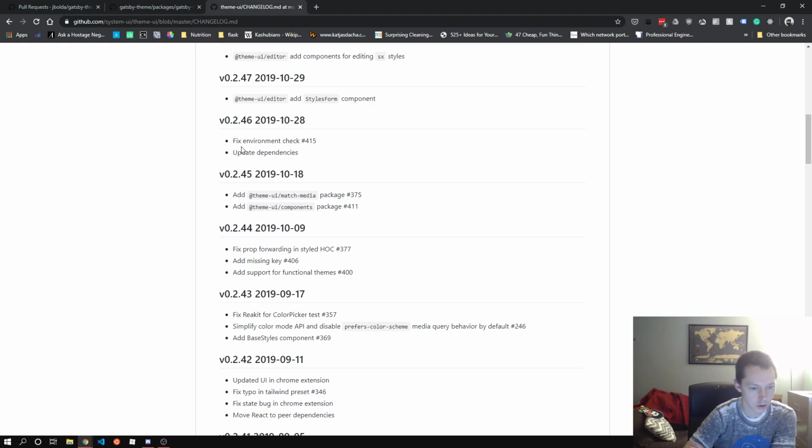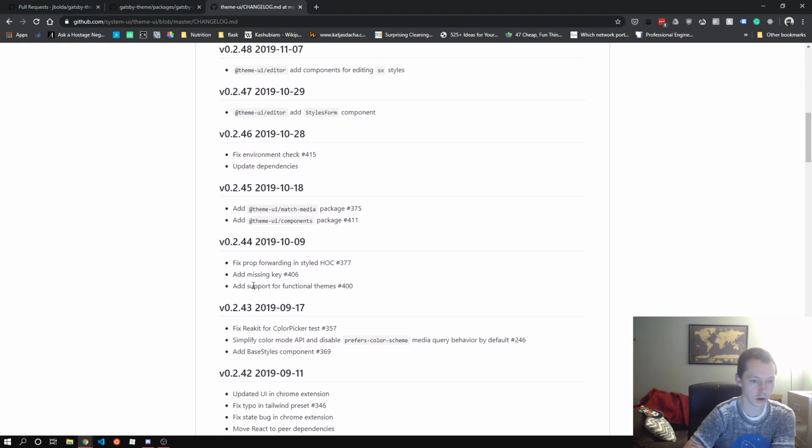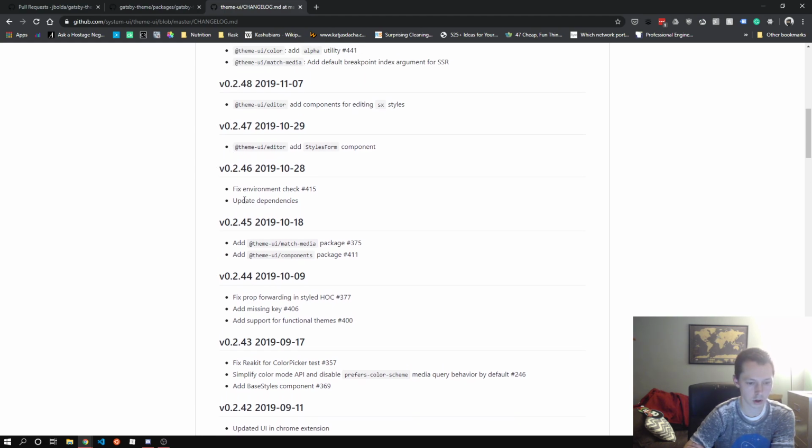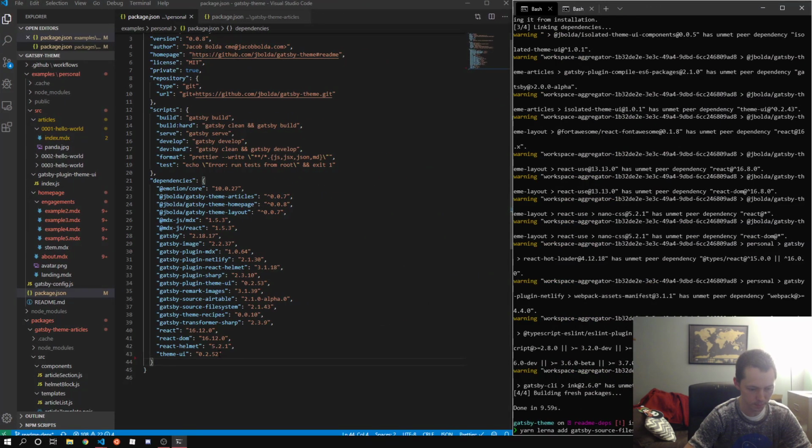So we probably want to say, prefers color scheme we do use indirectly. So I think I'm probably just going to say 2.46 and above.